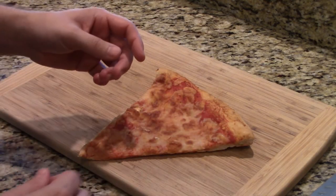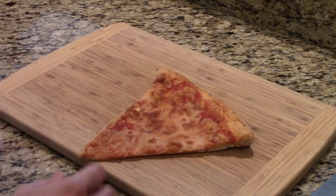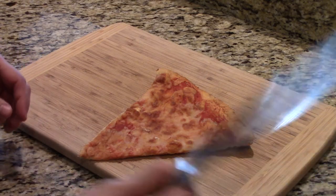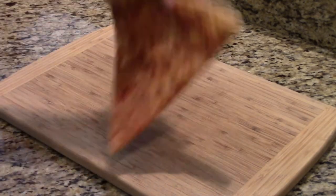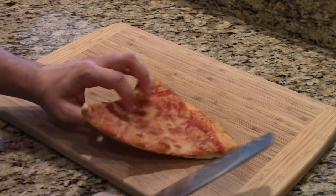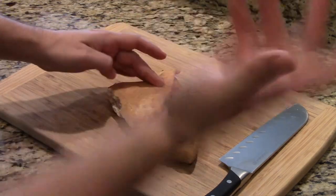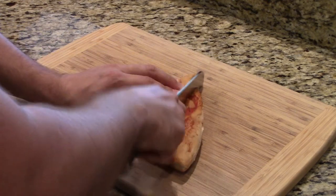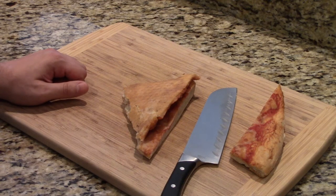Now there are, of course, multiple ways to waffle a piece of pizza. This is way too big for my waffle iron and I saw this technique on my favorite food website, SeriousEats.com — I recommend that you go there. Here's what we're going to do: I just have here a slice of New York style cheese pizza. I'm going to take the bottom here and flip it over to the top corner to make like a triangle — an isosceles triangle maybe? I don't know. And then I'm going to cut off the rest here. And now I'm going to heat up my waffle iron.